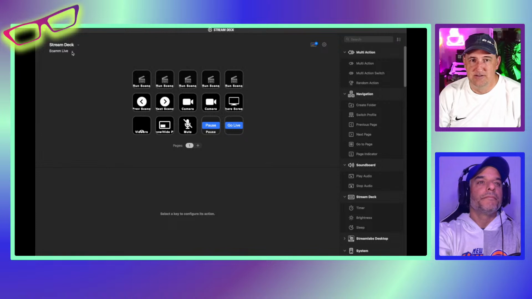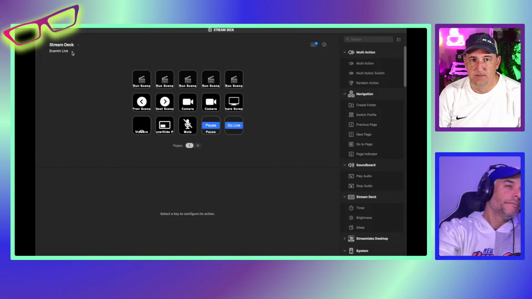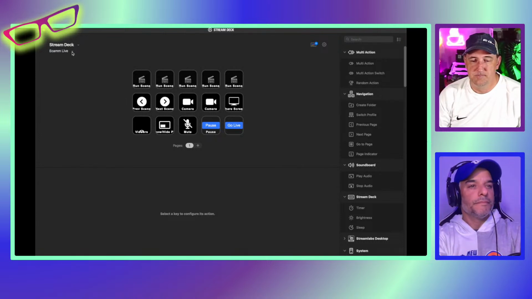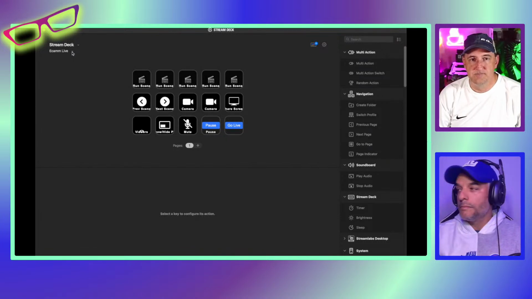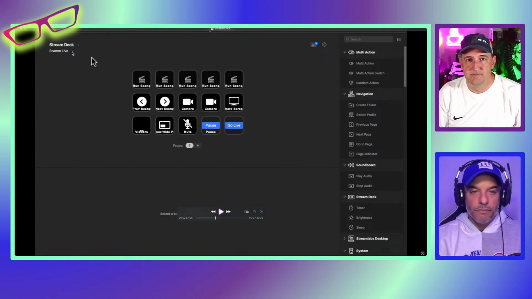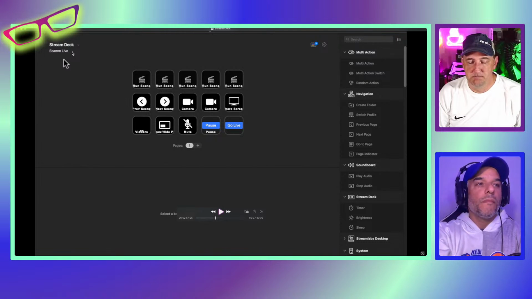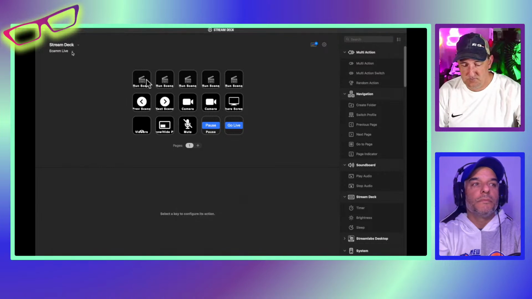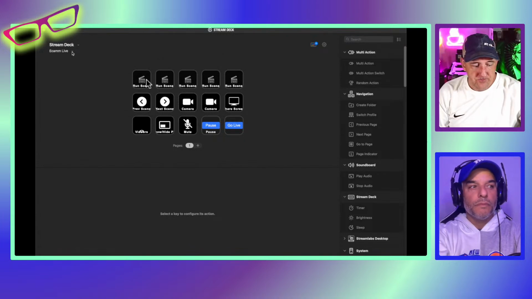So once that happens, you're going to close out of the store and you're now going to see your configuration software again. And this is what I was talking about with that pre-installed profile. In this case, I don't have any work to do. My Ecamm profile, and if you guys notice, there was a drop-down menu right up here, and this is the Ecamm Live profile. It allows me to run scenes, move to the next scene, switch camera sources, mute and unmute my microphone, see the number of viewers.